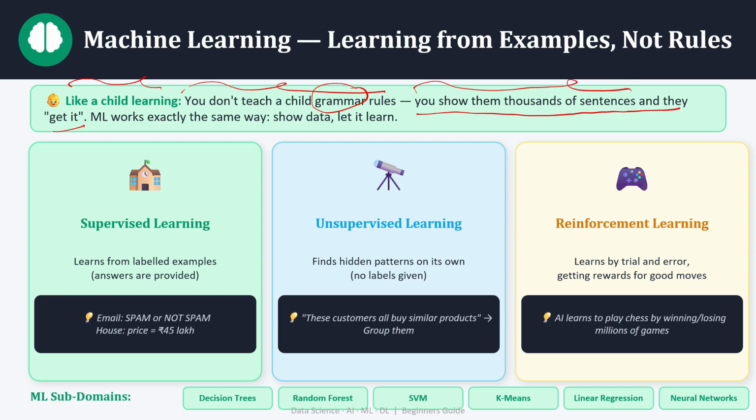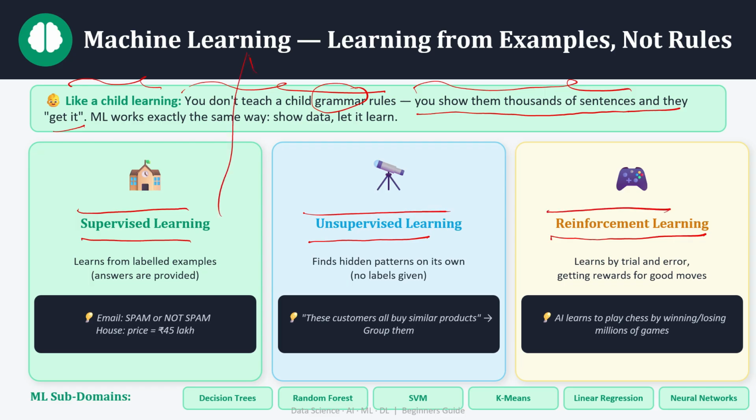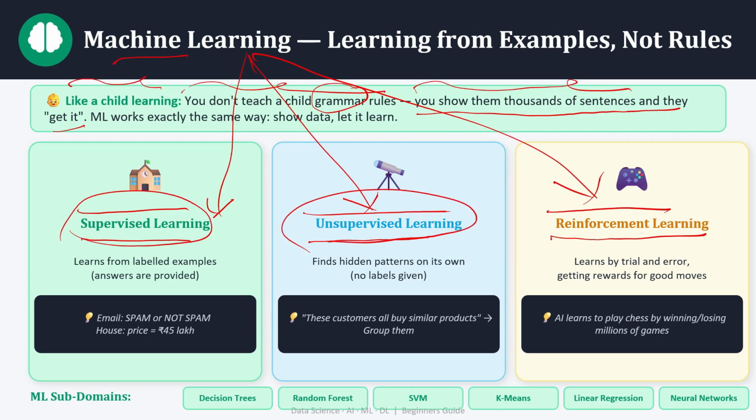Now when we talk about machine learning, where it is learning on its own and not by rules, we have three different categories: supervised learning, unsupervised learning, and reinforcement learning. These are the three main techniques which are part of machine learning. Again, you don't need to learn all these techniques in that detail when you are going to be an AI agent expert. You just need to understand what machine learning is and what the different streams of machine learning are, and how it works based on the different kinds of data that we have.